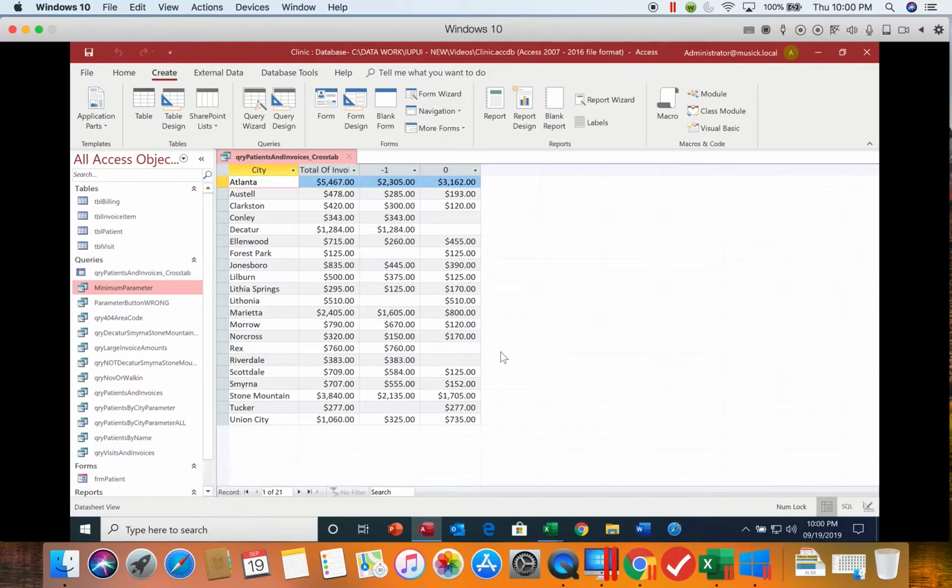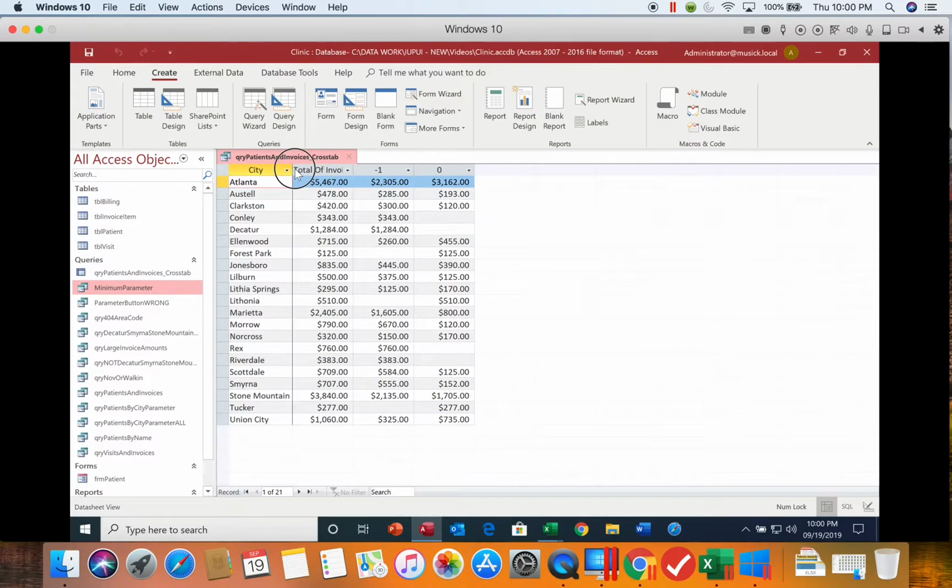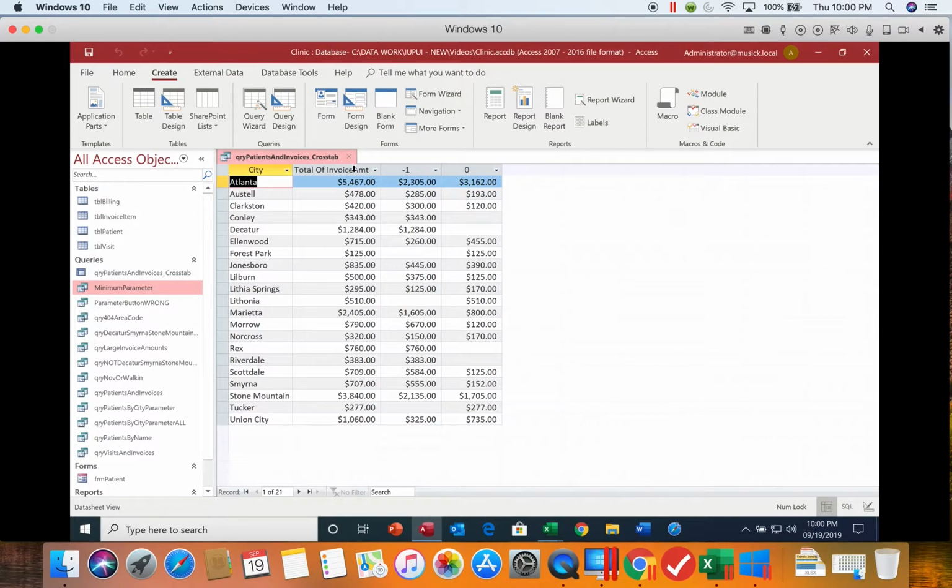So the first thing I would do is refit my cities, and also this total of the invoice amount column. All right, so right now it says -1 and 0, which doesn't really tell us anything. And what we need it to tell us is which one is paid and which one is unpaid.